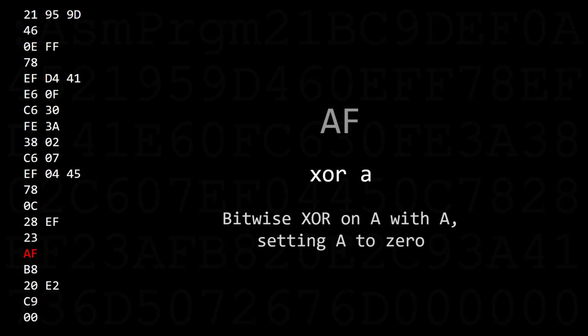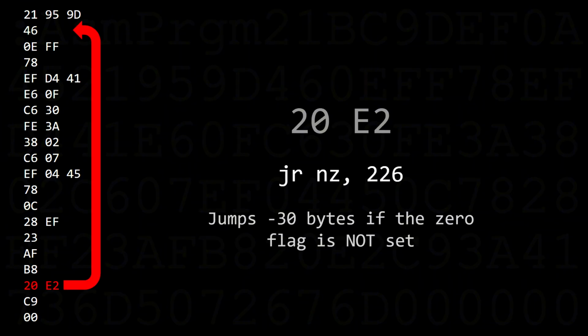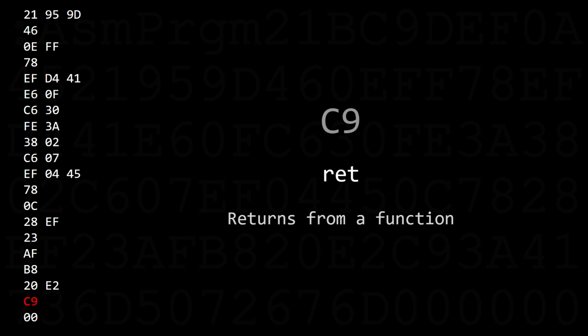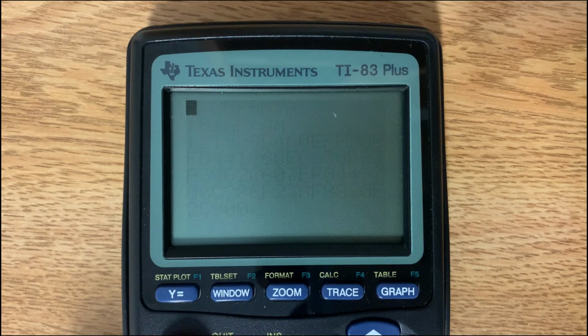The quickest way to get a 0 to compare to is by XORing A with itself. Now, we can compare this 0 to the value in the B register. If they're different, we'll jump back to the loading and printing. Otherwise, we've reached the 0 byte and the end of our program, so we return control to the operating system. Now just add a 0 byte to mark the end, and our program is finished.